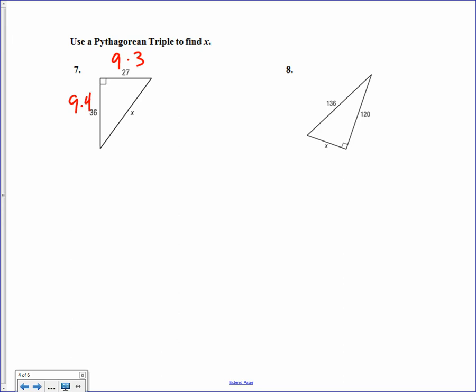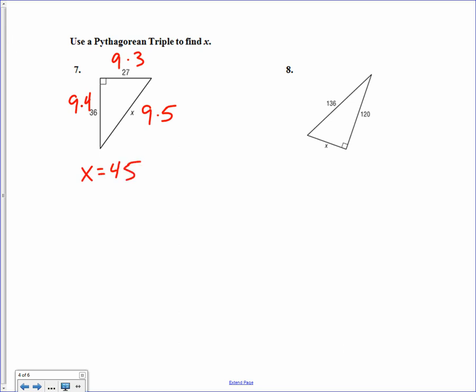We just talked about this Pythagorean triple. We have a 3, 4, 5 Pythagorean triple. So to make this side, we have to do 9 times 5. So again, 9 times 3, 9 times 4, 9 times 5, and this triangle, this Pythagorean triple has to be 3, 4, 5. So we know that x is 45.